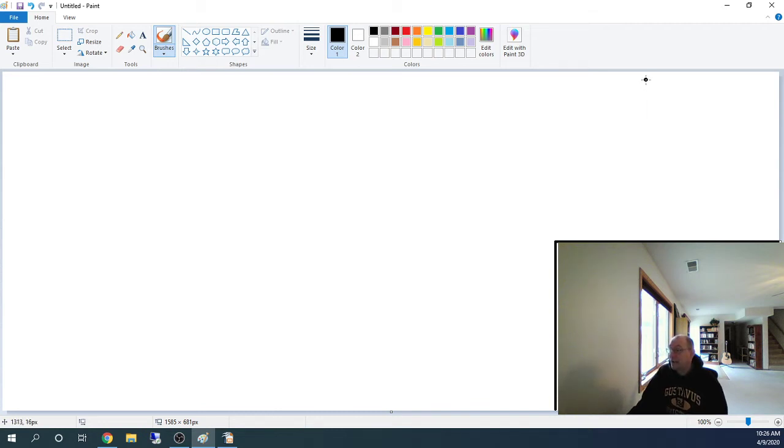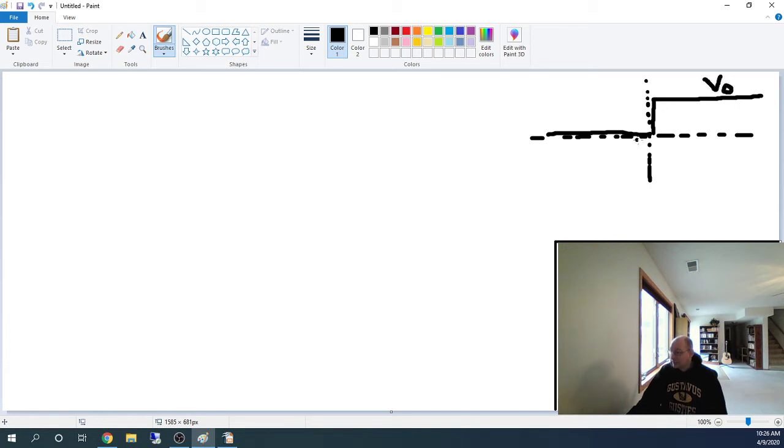Let's say that we have the y-axis and the x-axis, and there's x equals 0. The potential is 0 for all values of x less than 0, and it jumps up at x equals 0 to a value of V0, and it stays at V0 forever. So what we have here is a barrier. It's not an infinite barrier like the particle in the box, but we have a barrier that extends out to x equal to infinity. That's the situation that we're going to consider.